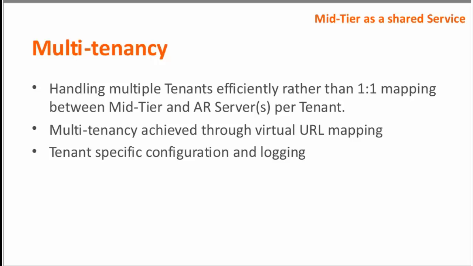So in the place of one-to-one mapping, now we can support one-to-n mapping. And we achieve Midtier multi-tenancy using virtual URL mapping. Each tenant has its own virtual URL, and each user for that particular tenant accesses the Midtier using that virtual URL. All the Midtier operations are now multi-tenant supported. So whatever you do in Midtier, it will be supported. They are all supported in multi-tenancy mode.